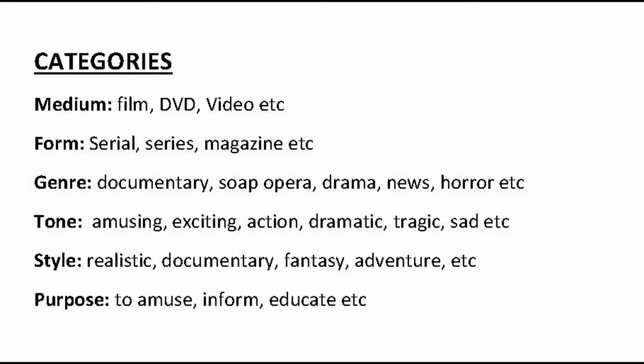So let's get on to purpose. Purpose can be the intention of the media text itself. Media text means the product given to you by the media, whether it's a newspaper, film, magazine, you get the gist. Anyway, what is the purpose? Is it to amuse, to make you happy? Is it to inform, like the news, for example? The news is to inform.